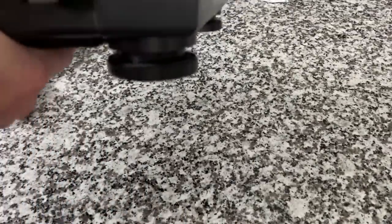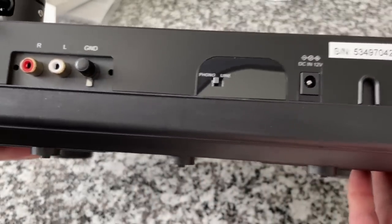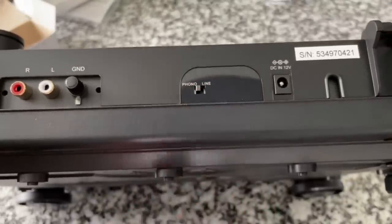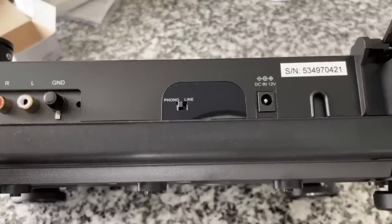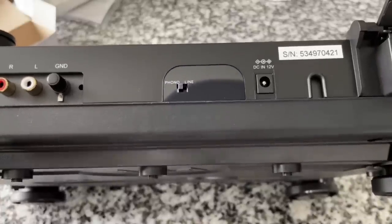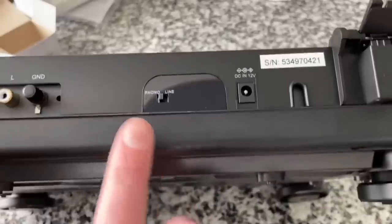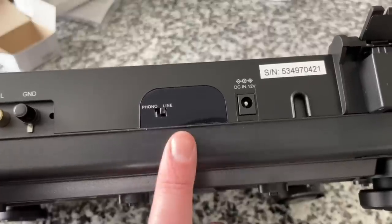Now, looking on the back, we've got the sticker there. We've got the serial number. We have the power input, which is a 12 volt unit. We've got the RCA left and right output, the grounding terminal, and the phono in line switch. This is important because this has a built-in preamp. So if you are using a magnetic cartridge, and again, for those of you on a suitcase player or an all-in-one with a red tip ceramic cartridge, you don't need to worry about having a preamp, because by its very nature, a ceramic cartridge outputs line level voltage by itself. Whereas a magnetic cartridge, which is this technology, outputs a lower voltage. So it needs a separate circuit to boost that to line level. And that's what a preamp does.